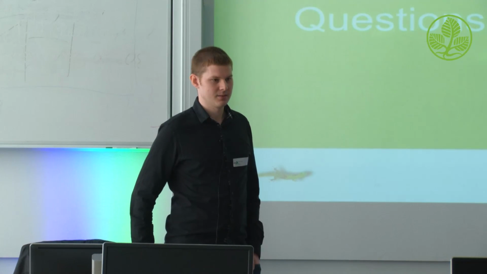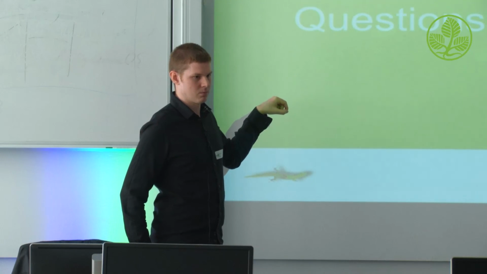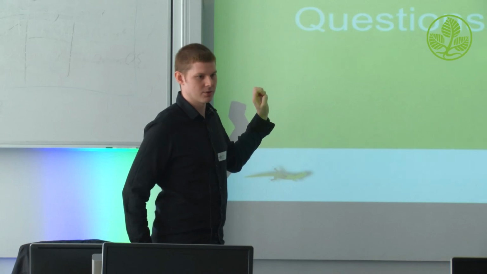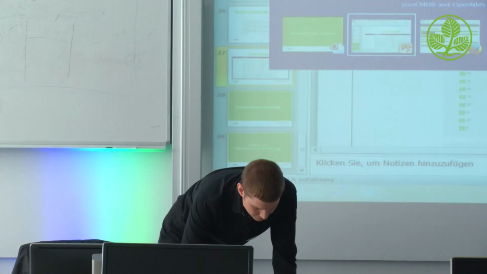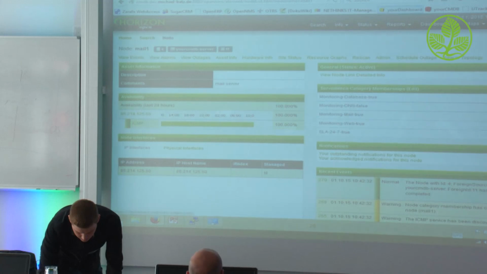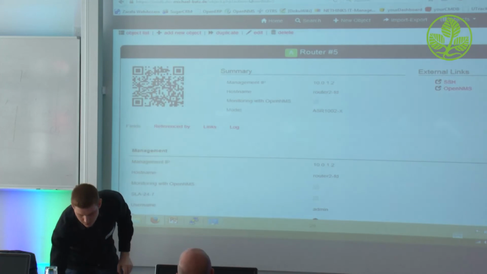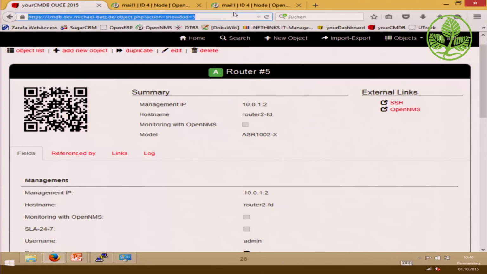And that QR code, where did it come from? If you use the QR code, you come to the object. How is it generated? Oh, it's a library I used. I found it, it's an open source library. It's not converted from the serial number of the asset. It uses this URL here at the moment. You can provide your own URL and use a variable for the asset ID.